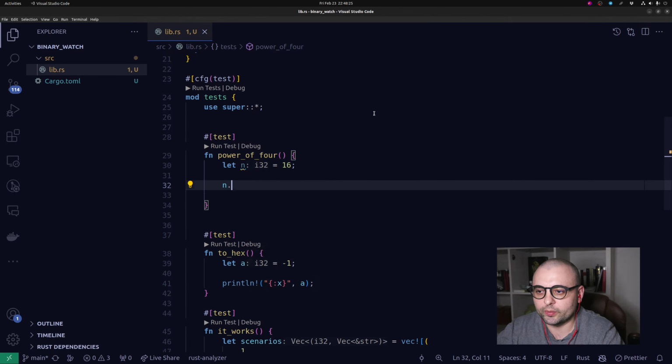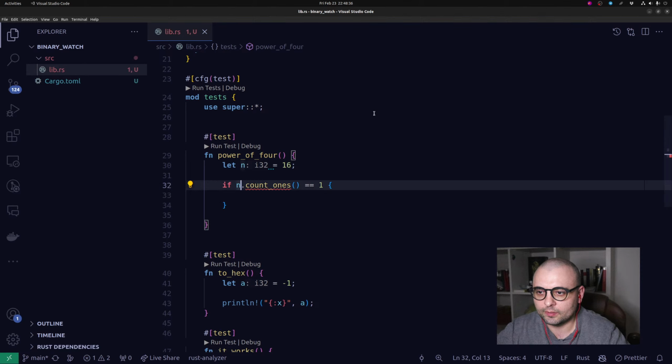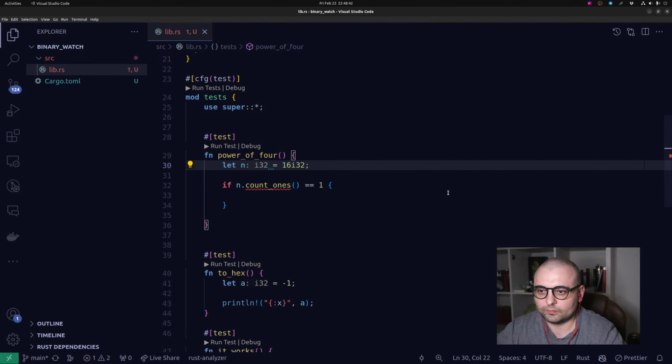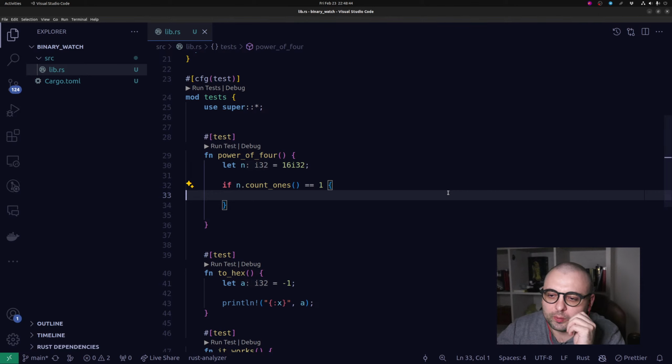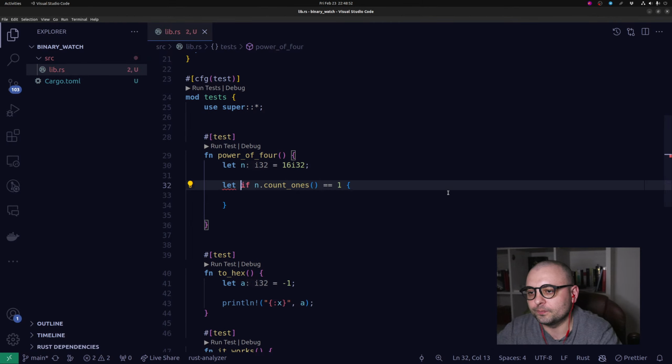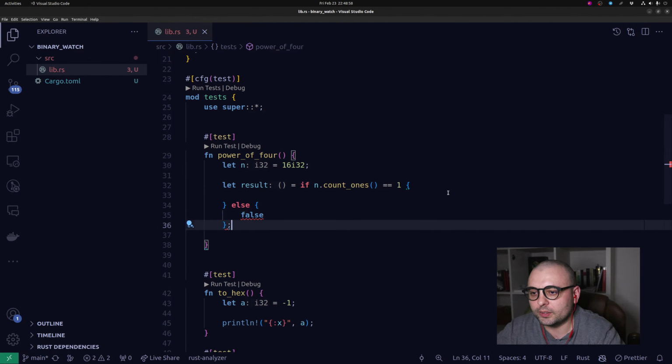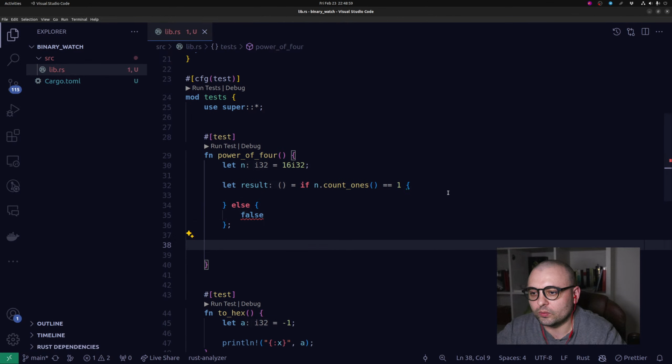I guess in the first stage we count ones, equal 1. If this is right, yeah. Okay, so we'll be counting ones. If this is right, it's true, and false otherwise. So print line result.